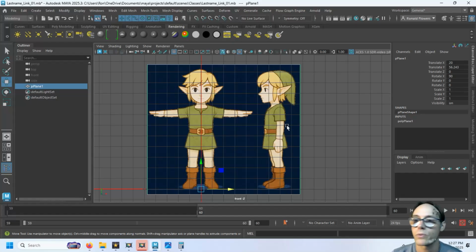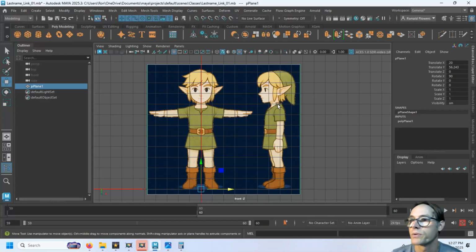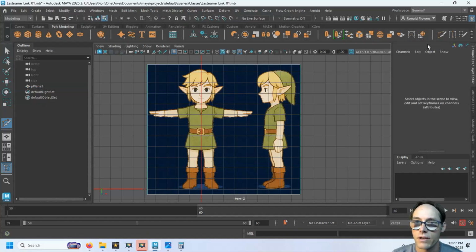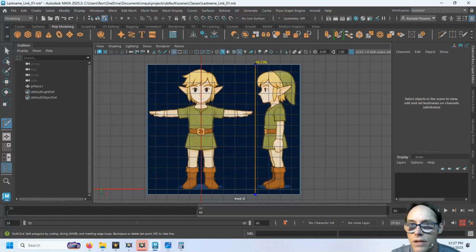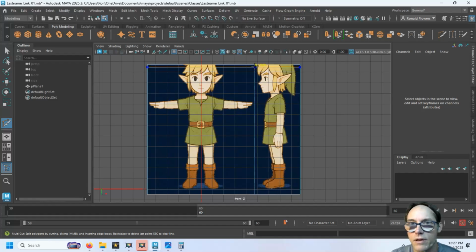So what do we do? Well, we're going to cut it. Go up to poly modeling, come over to the multi-cut tool. Go ahead and grab that. I'm going to hover over our picture. This top edge is good. I'm going to hold down the control key, and I'm going to drop a cut in here. Now I don't want it to be on his hair, and I don't want it to be on his fingers. I want it to be somewhere in the middle. That looks pretty good. You can see my cursor, I'm at 70.53. That looks like a good spot to cut. So I'm going to go ahead and drop my cut in there.